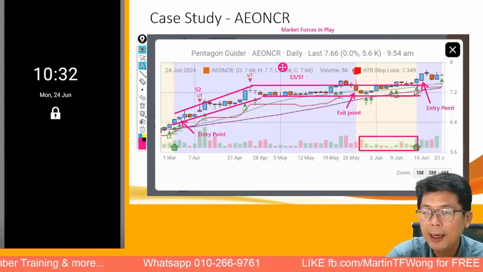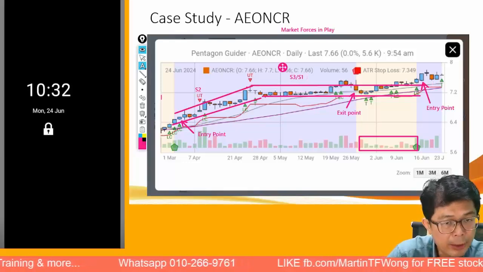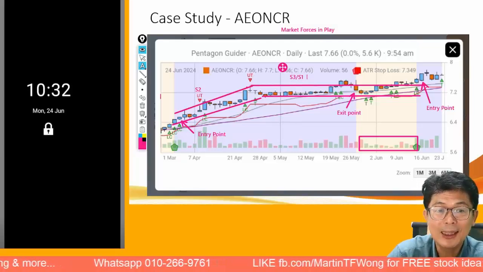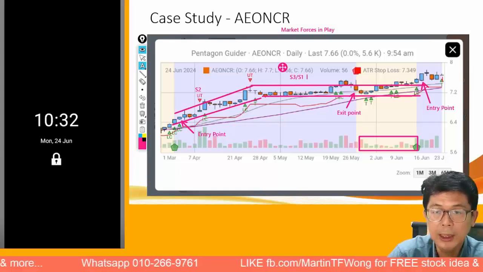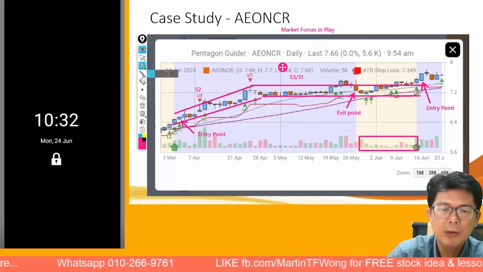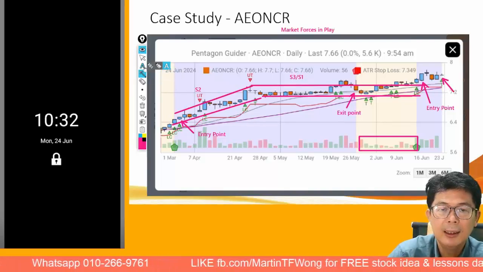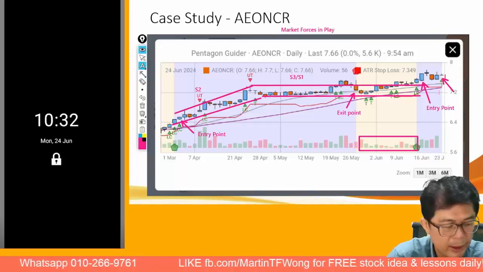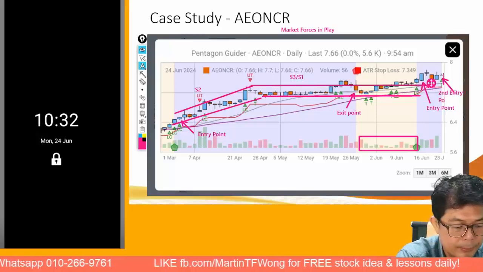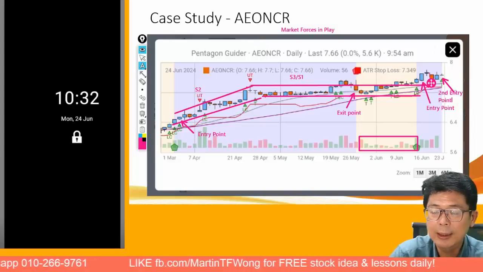And right now this is an entry point, and I do believe, no doubt, it's a bit late here for those of you who wanted to do a practice trade like what we talked about on Saturday. If I see you on Saturday, on Friday, that was a good entry point for Aeon Credit. So this is something you want to take note of. If you were to do this trade practically, then you just put, hey, this is my, what we can call the second entry point, for this case study on how to read the chart.